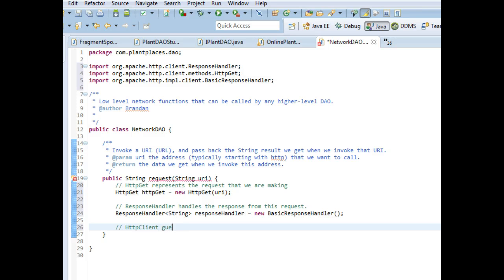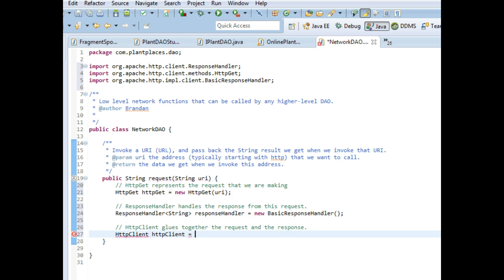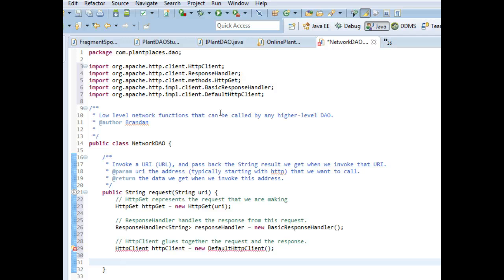Okay, HttpClient glues together the request and the response. Okay, HttpClient equals new default HTTP client. Okay, and Control-Shift-O, again, organize imports.